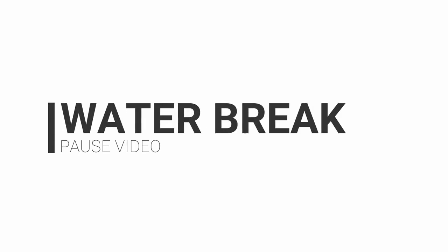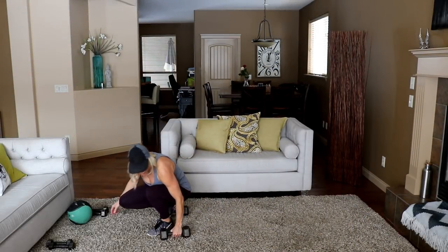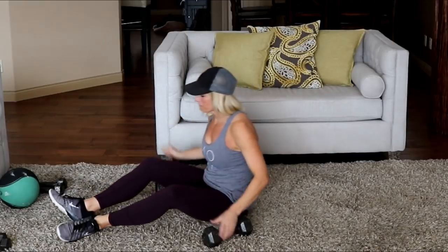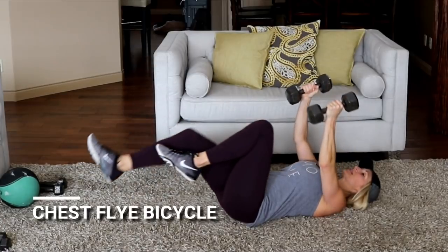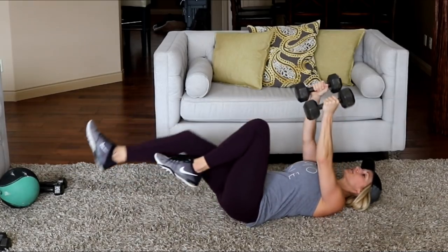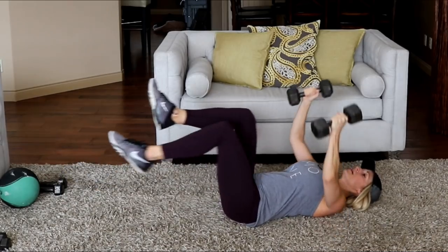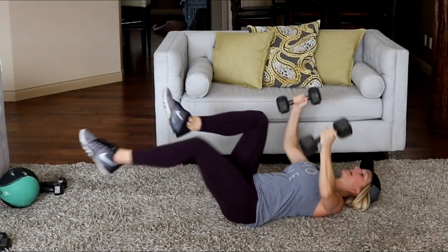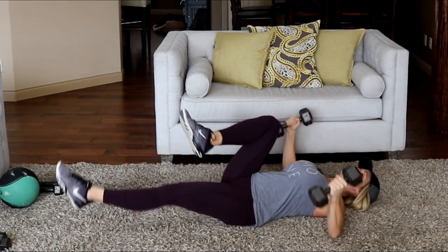Good. Take that break. Join back for that last three exercise circuit. You are getting down on the ground. I'm gonna grab my 15s. We're gonna do a chest fly bicycle combo, okay? So, rounded arms. You're flying over the chest, alternating bicycle, just like that. Nice and slow. Here we go. Open, squeeze. Again, I've got my 15s here. I'm gonna make it feel like work, but my goal is to press the small of my back into the ground. If you can't do that, just rest the feet on the ground instead, okay?